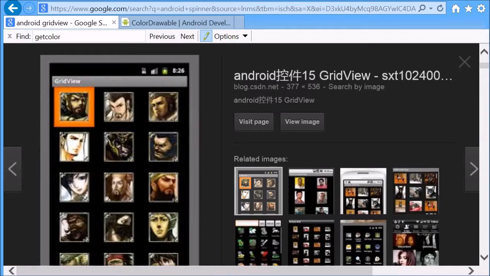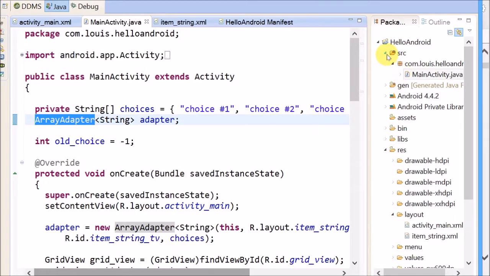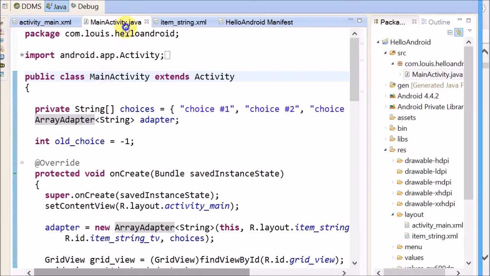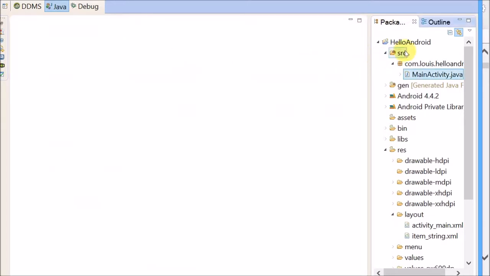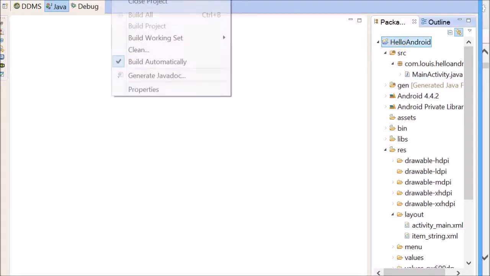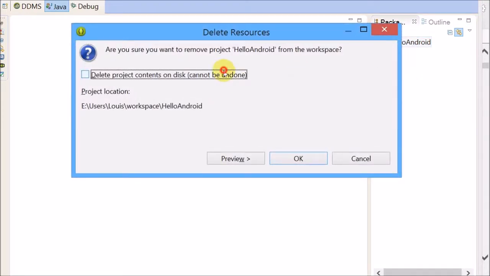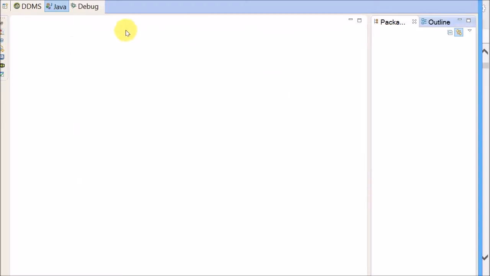I'll put a bunch of pictures up there. So it's a complete restart. Close all. Close project. Delete it. Okay, I'll be restarting.